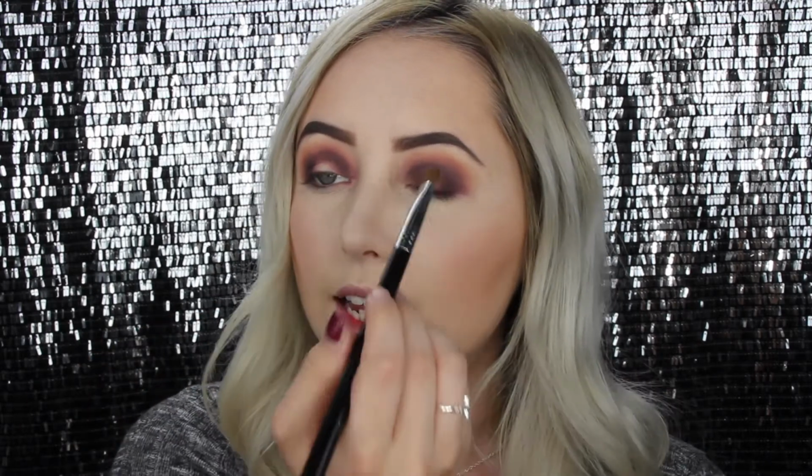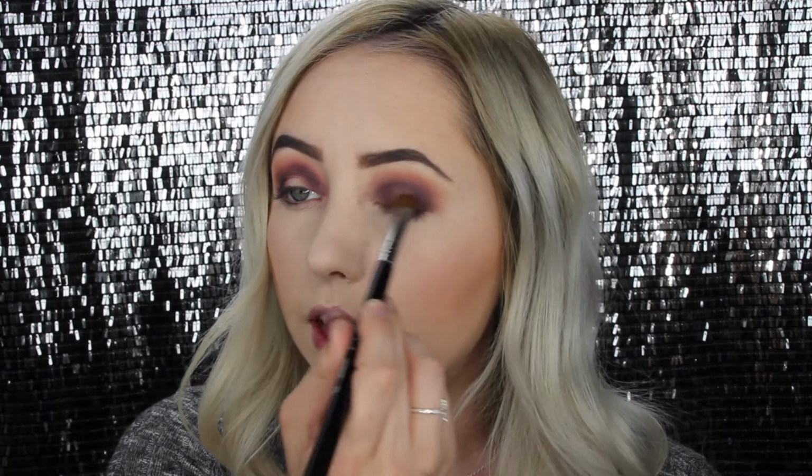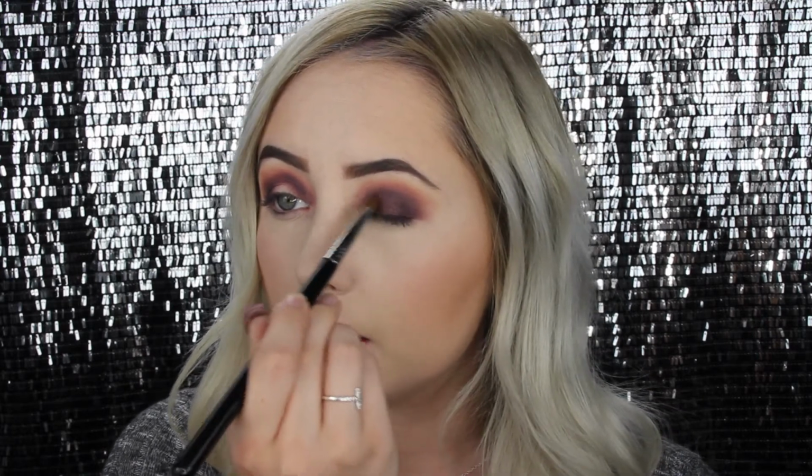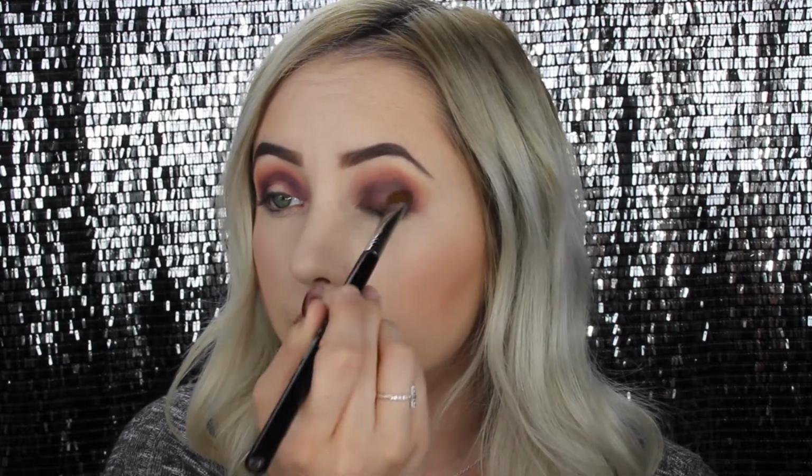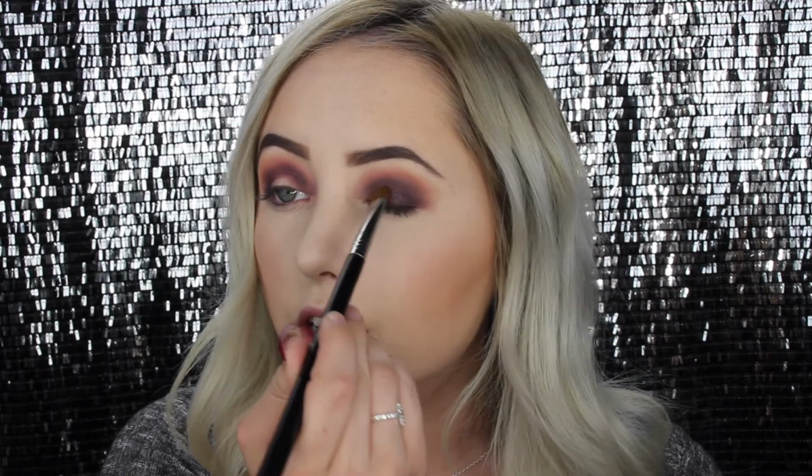So I'm going to see what it looks like spraying the brush to see if it makes it look more foiled, like metallic. So I just sprayed my brush with some setting spray, and I'm putting that over the eyes, and it honestly looks the same. Like, it's really, really sparkly. Now my eyeshadow is very dark, so it's blending into that shadow as well, but it does look sparkly. So I'm just adding more on there.